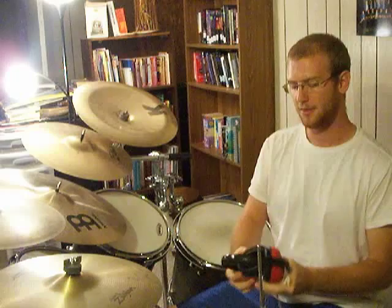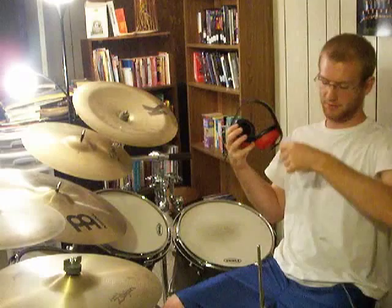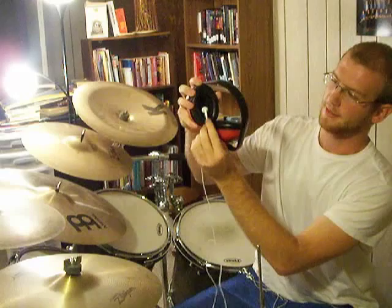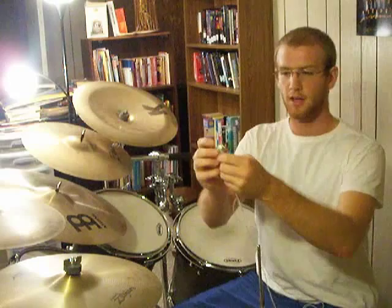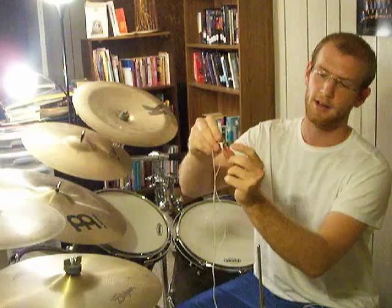Now, on to why I talked about them being low profile. The thing with the earmuffs is they give a nice area around your ear. But like the Apple standard headphones for iPods, there is a part that trails down from the ear. Those would be an awesome choice except that inside the earmuff, it will bang into the side of the earmuff padding and make the earbud come out of your ear — not really helpful during a drum cover, a video, or jamming by yourself. Low-profile earbuds, or in-ear headphones if you can splurge, will prevent that. These have a little bit of an extra part, but it's not enough to make them pull out of my ears.